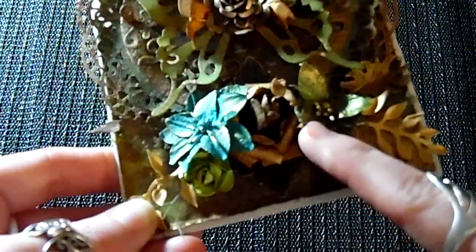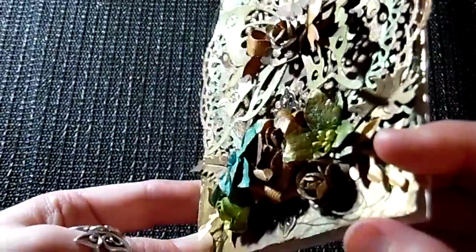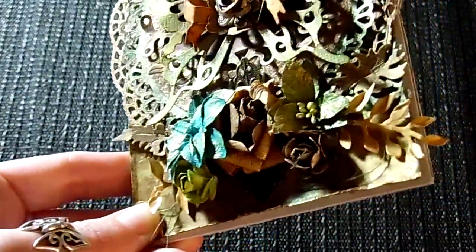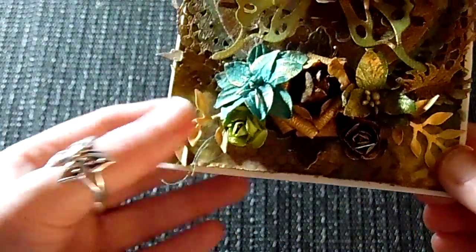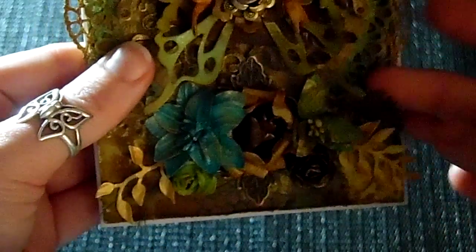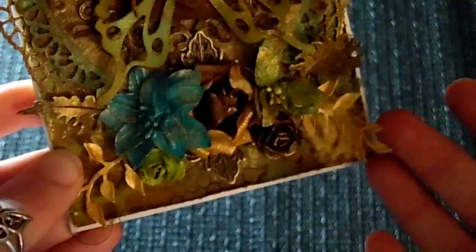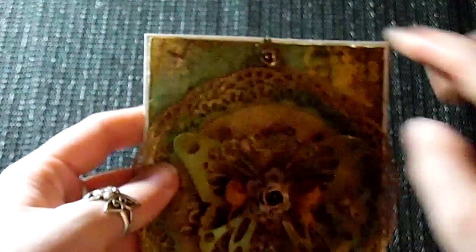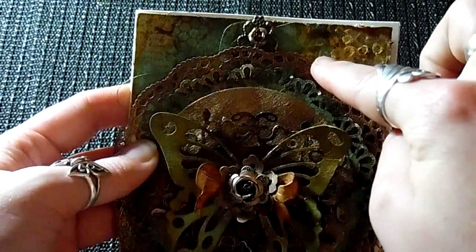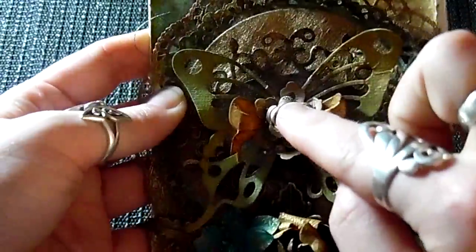I layered the butterfly in the middle, which I've rubbed with Inca Gold — you can see that shine popping off. The bow was yellow and I went over it with Distress Ink in vintage photo. I clustered the flowers here, sprayed with rusty lime, teal, and steampunk sepia. I also layered two flowers — a green and a brown. I put thread behind as an underneath layer popping out, and layered a feather here and here. The flourish is layered here and here, and the metal piece is cut in half to make it longer. Up top I used a corner piece with the end cut off and a small metal flower on top.